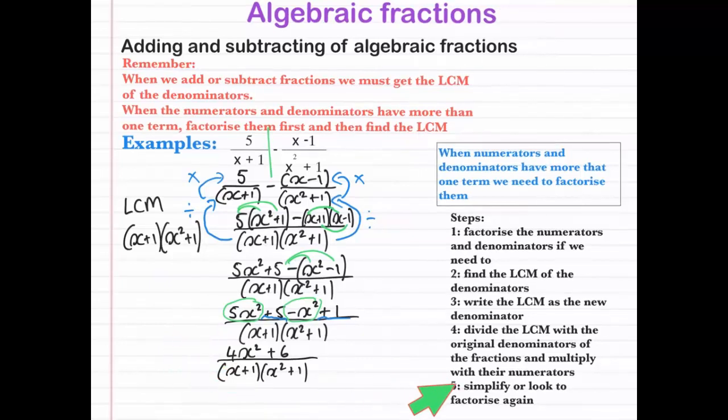Now, after we simplify, there's no more simplification because 4x squared cannot combine with plus 6. We try and factorize again. So let's see. I can take out a common factor 2 here. So when I take out a 2, what is left? A 2x squared plus 3. And at the bottom, we still have our LCM x plus 1, x squared plus 1, and I am done. Sometimes when you finish factorizing this, you'll see now that there will be a bracket that's the same as one at the bottom, and we are allowed to cancel because the only thing that's left was a division sum. But in this case, no, so we are done.